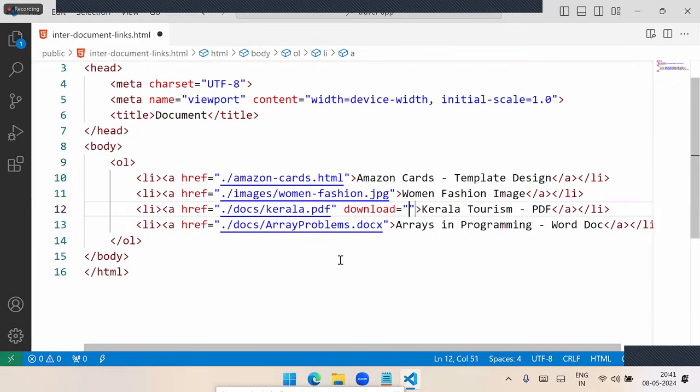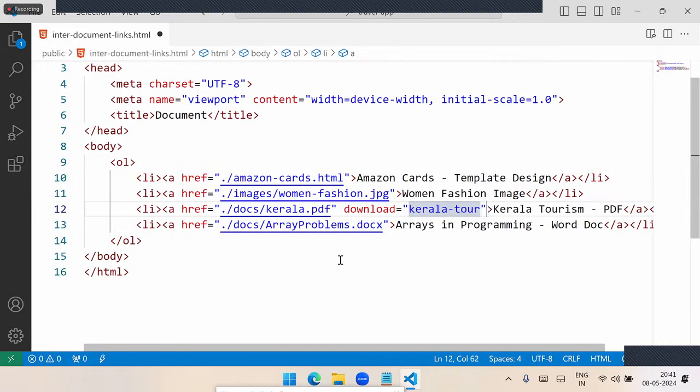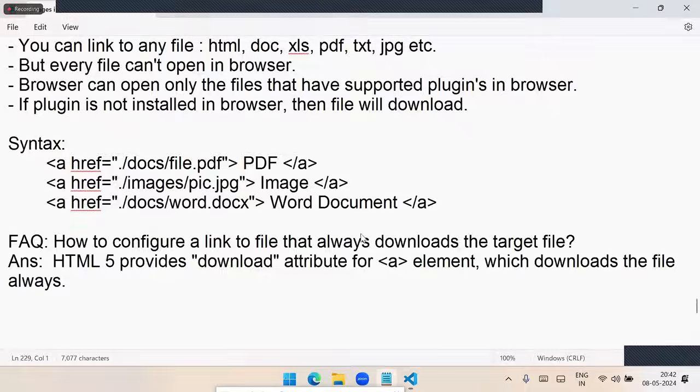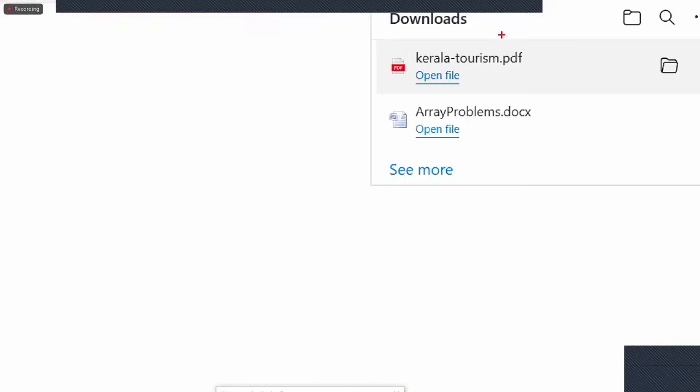Then we can put a different name to download. I want to download it using the name Kerala tourism. That means the actual file name is kerala.pdf. I want to download it by the name Kerala tourism. Then see what happens now. Actually the PDF can open, but it will not open now. When I click, it will download that PDF by the name Kerala tourism.